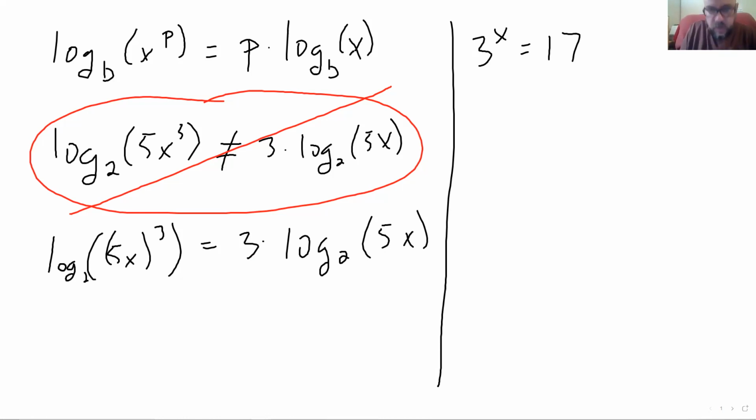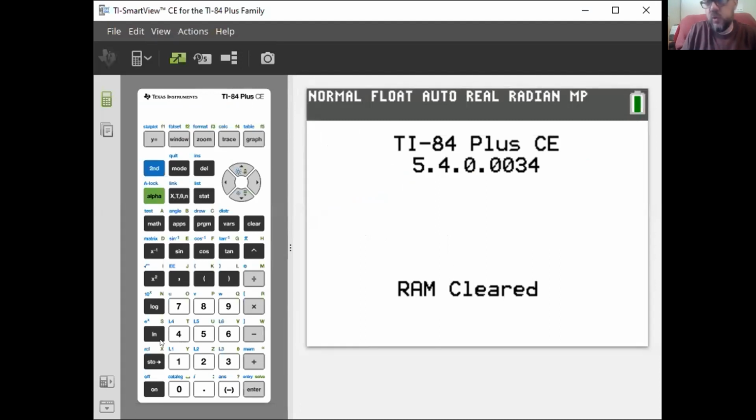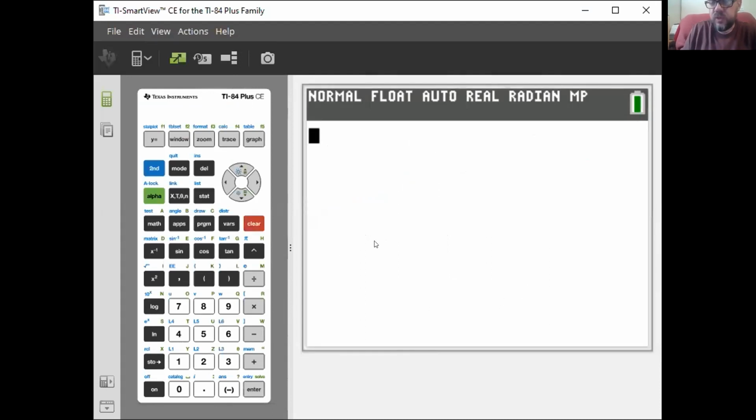Let me bring up the calculator that we've got here so I can point out a couple of features of it. Calculator, there it is. All right. So when you're looking at the logs, there are just 2 of them, and they are log and ln, right? So this is log base 10, and this is log base e, and that's all you got. So you want to use one of those because that's what you're going to put into your calculator.